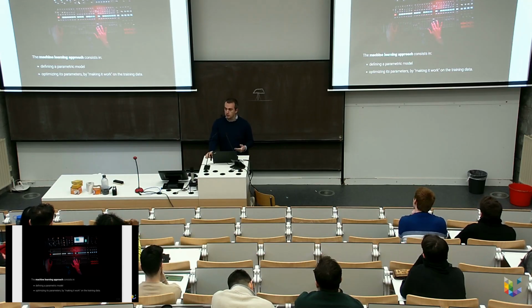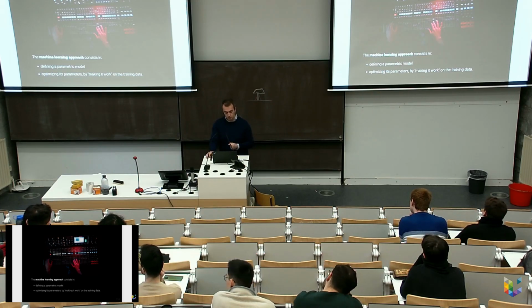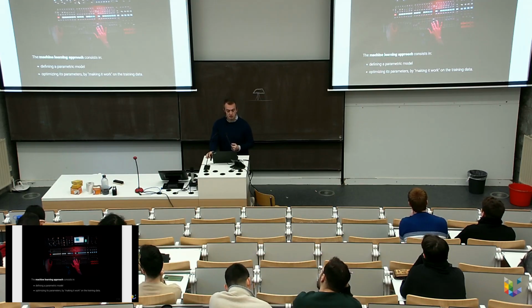In this course, of course, the kind of parametric models we'll consider are neural networks, but you've already seen other kinds of models, for example, in Introduction to Machine Learning. You have seen, I don't know, linear models. This is one example, where you have two parameters to fit, the slope and the offset, but then you just fit these two parameters such that you do as best as you can on the data. Okay? But that's exactly the same recipe we'll follow.